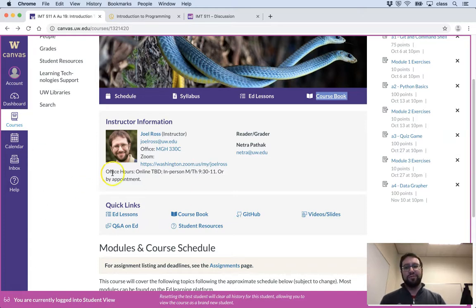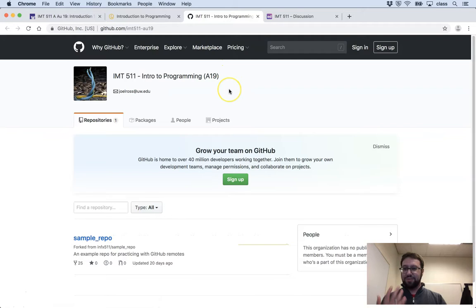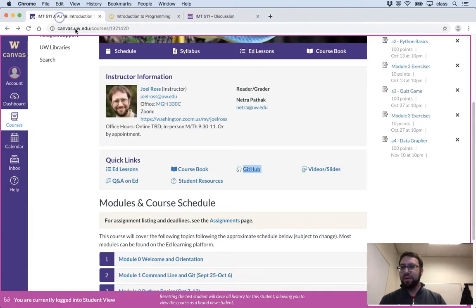Sorry, my mouse keeps moving to different platforms. All right. There's also a link to GitHub, which I will show you in a second. GitHub is going to be another website we're going to be using to do a lot of our programming work, and that's where we're going to host and put a lot of our code. We'll talk about GitHub more in the first module, but I want to show you that there's a link to here, and that's what this page is going to end up looking like when you get to it.